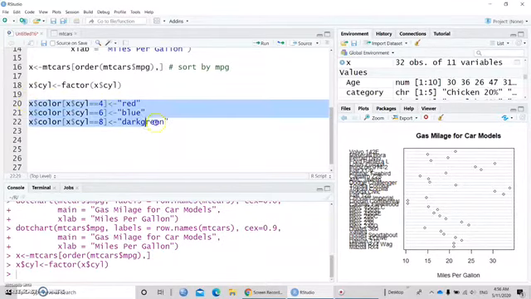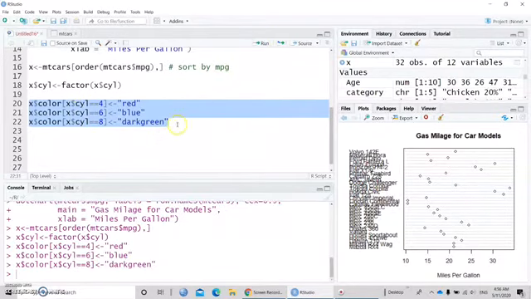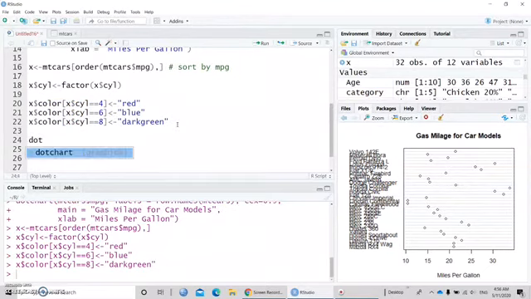So this is to assign the plot of the MPG by the type of cylinder. And then after that you can create a dot chart.